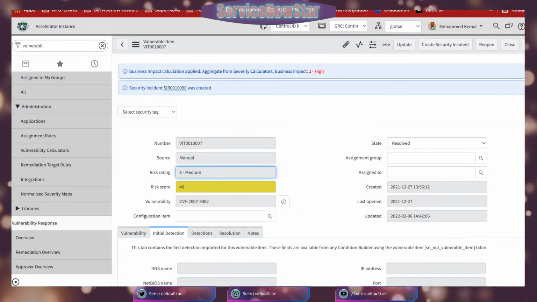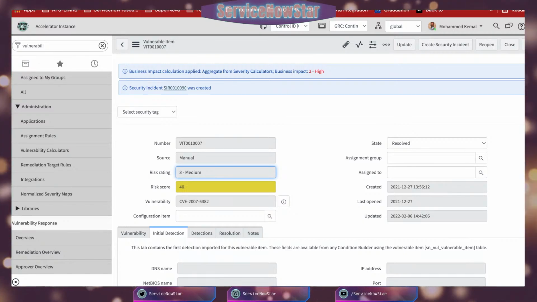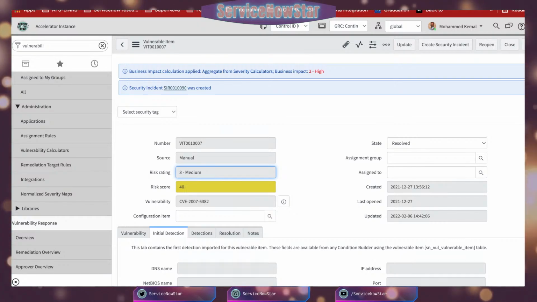For patching you might use different tools that can help you deploy your patch, like Altiris or SCCM. Those are some of the tools you can use in order to apply your patch into your environment. Also, what is really important to talk about in patch management is whether there is any failed patch or installed patch. Those are the two key measures you can use in vulnerability response.